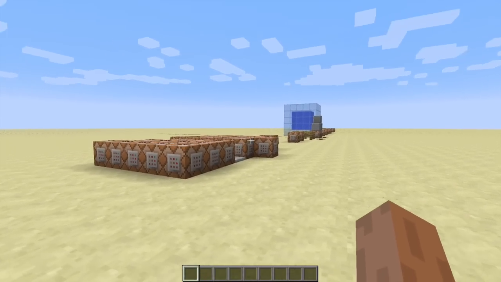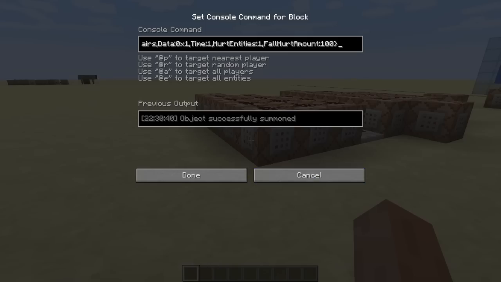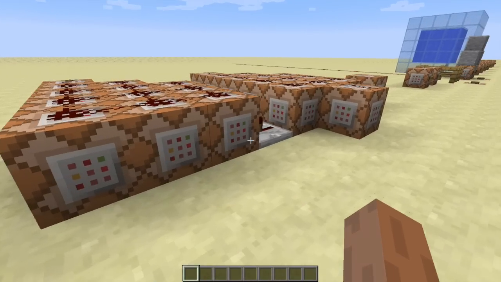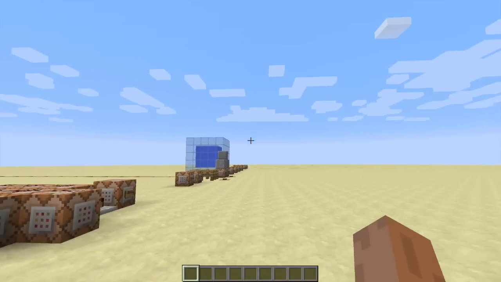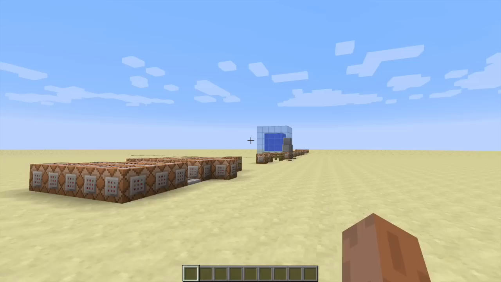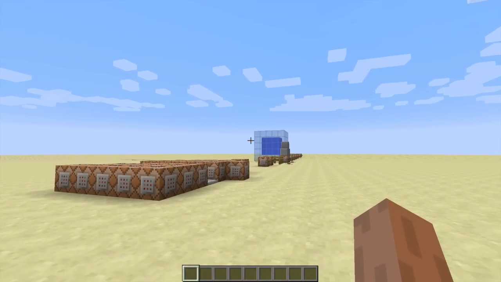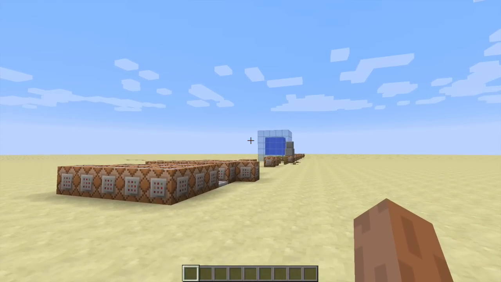And tile entities are basically blocks you can interact with. For instance, command blocks, that's a tile entity. A repeater is a tile entity. A chest is a tile entity. Brewing stands, beacons, furnaces, all those kinds of things are tile entities, and they also store their information in data tags.